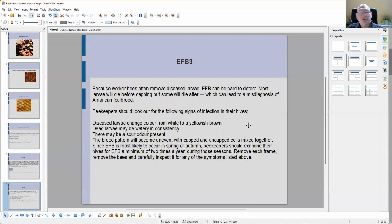So beekeepers should look out for the following signs of infection in their hives. Diseased larvae change colour from white to a yellowish brown. The dead larvae may be watery in consistency. There may be a sour odour present. And American foul brood is a really nasty smell, apparently. The brood pattern will become uneven with capped and uncapped cells mixed together.